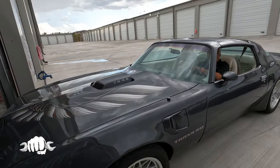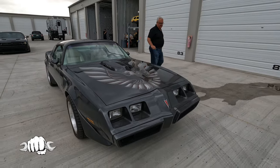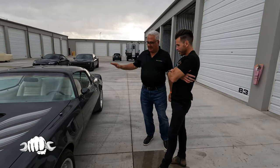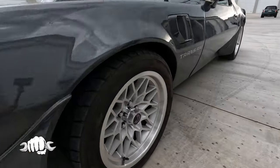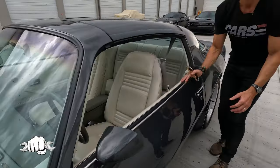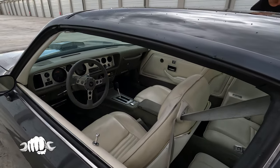You've got this thing dialed in, man — it looks good. It's getting there. So it's pretty much numbers matching. When did you get it? I bought it about eight years ago out of Phoenix. The guy was going to put an LS swap in it because it has the little 4.9 engine, and decided he just didn't want to desecrate it. So I bought it, I lowered it an inch and a half, and those are 17-inch reproduction snowflakes. I fixed all the trim and did the interior. And that's my prized possession — it's got the original 8-track tape player with a Donna Summer period-correct 8-track.